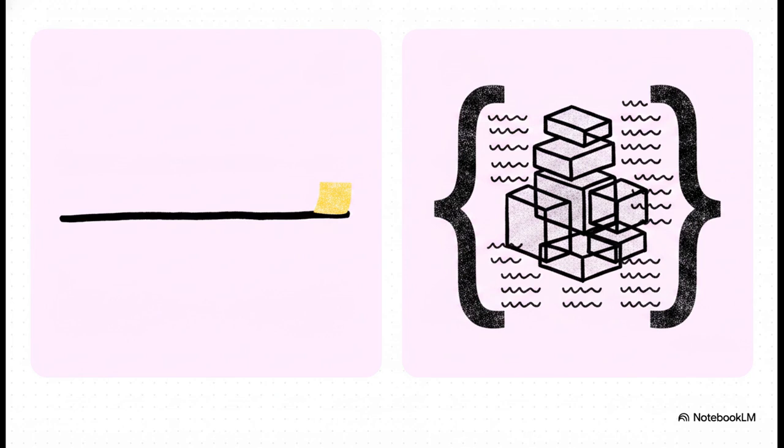So let's look at how we actually write these. First, we have single-line comments. You just type 2 forward slashes and boom, anything after that on the exact same line is ignored. It's fantastic for quick little trailing notes right next to a variable. Then we have multi-line comments, also known as block comments. You start these with a forward slash and an asterisk, and you end them with an asterisk and a forward slash. This setup lets you write whole paragraphs of text, which is absolutely perfect for explaining complex logic blocks without having to type slashes on every single line.